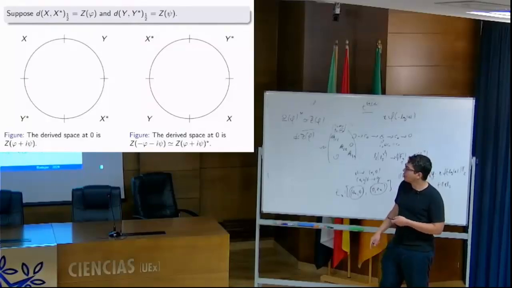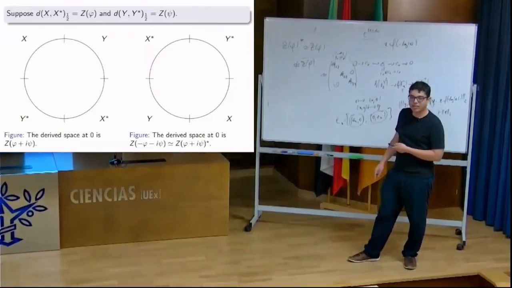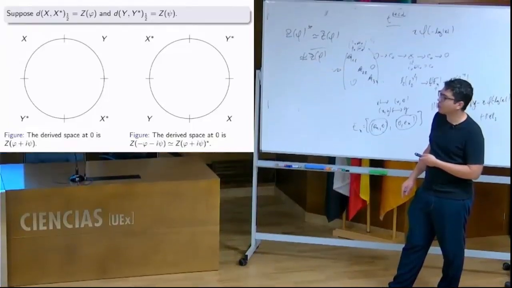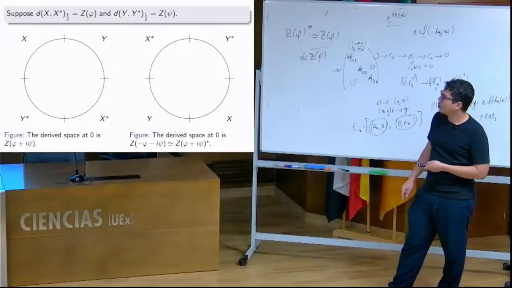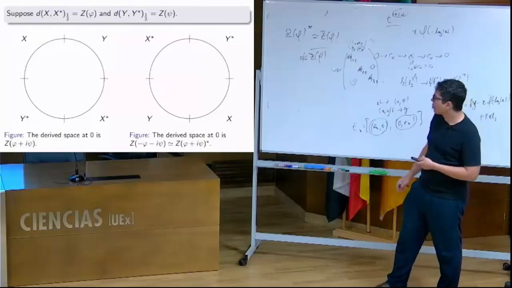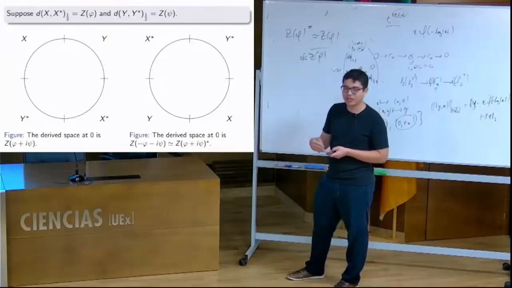Okay? So this is based on the paper, The Butterfly Lemma, by Jesus Castillo and Daniel Morales. So they show the following. Suppose that z of phi is defined as the derived space of this couple, X and X dual. And z of psi is defined as the derived space of this one, Y and Y dual. So you want to know what defines the space z of phi plus i psi. They show that you must go to interpolation of 4 spaces. Okay. So the idea is the same. You had 2 spaces, you want to get automatic boundedness of some family of spaces. Now you have 4 spaces.